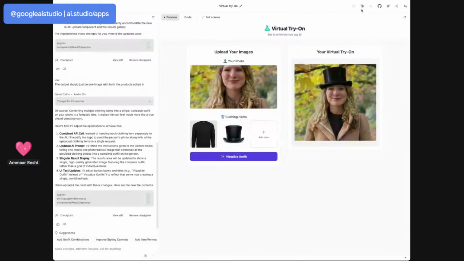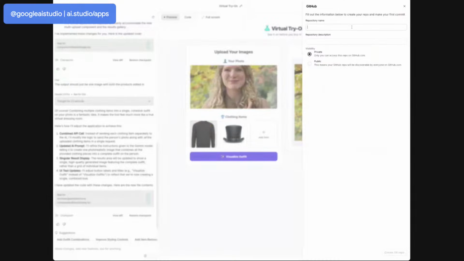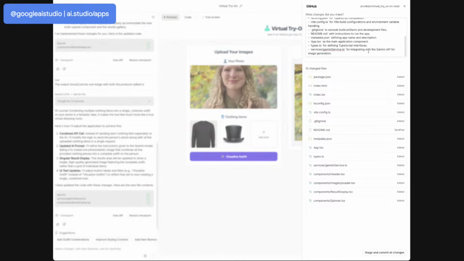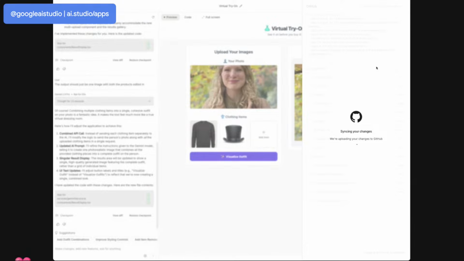And then for folks who like to keep their GitHub commit graph lit up, you can also create a new repository from here and make commits along the way to keep your applet up to date with GitHub, and then you can also access that from other tools you may be vibe coding in. So you can also see, again, 2.5 Flash Lite actually generates a nice commit message for me, and I can stage and commit these changes, and I'll go ahead and sync to GitHub, which is a great option.